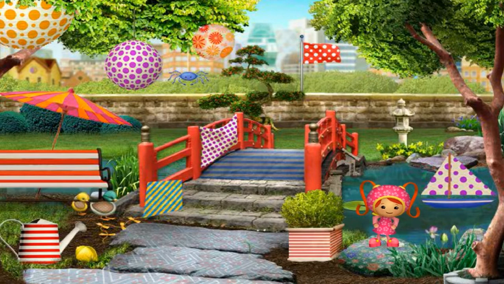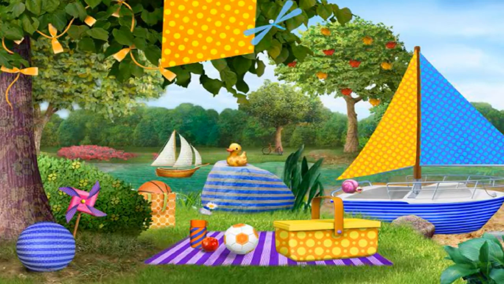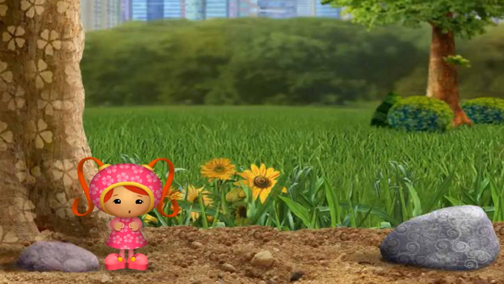Let's play again. I'll go hide. Here's your first clue. I'm hiding somewhere with yellow polka dots. Click to try to find me. I'm not there. Psst, I'm over here. Ooh, that tickles. You found me. Wow, you found me all three times. Umirrific. I love playing hide-and-seek with you.